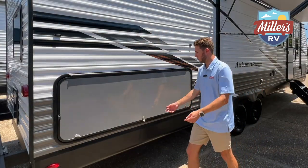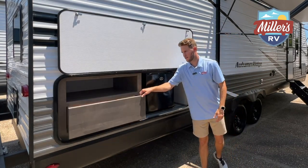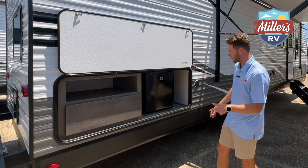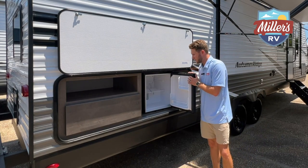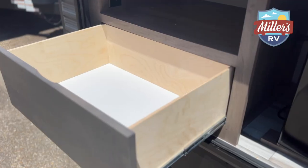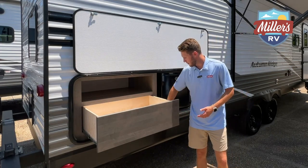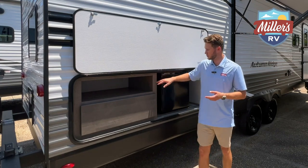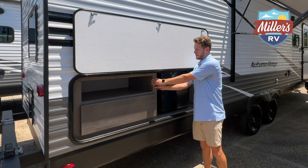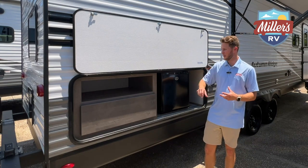So we're out here by the outdoor kitchen now. I'm going to open this up and you might notice one thing — there is not a burner out here. How is it an outdoor kitchen without a burner? Let me show you. So first, there's a mini fridge here, nice to keep your outside drinks so you don't have to go inside. These cabinets have 80-pound roller guides — very solid. These are pocket screws inside the back. Our Starcraft rep was telling us this is actually solid wood on the drawers, and there's no particle board past the fascia of these cabinets, so they're not going to swell up and look ugly. Basically, it's built to last.